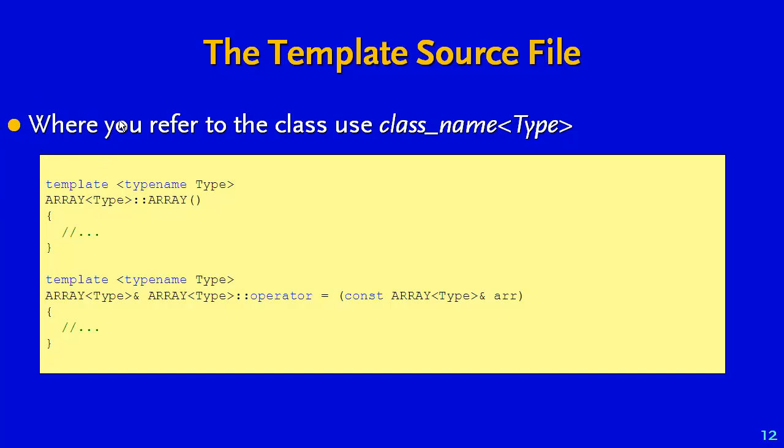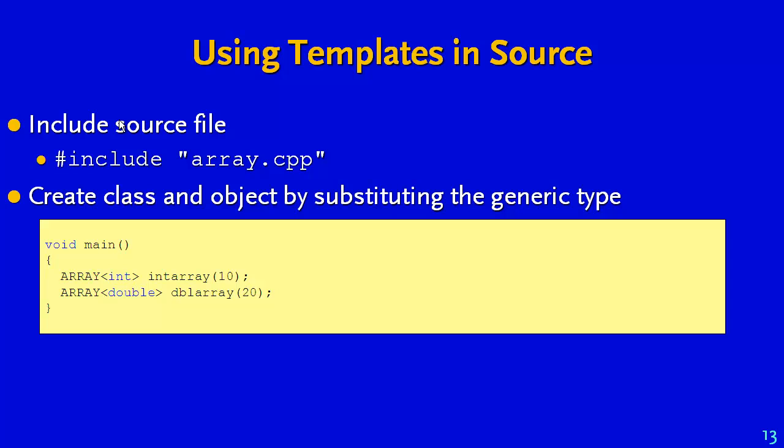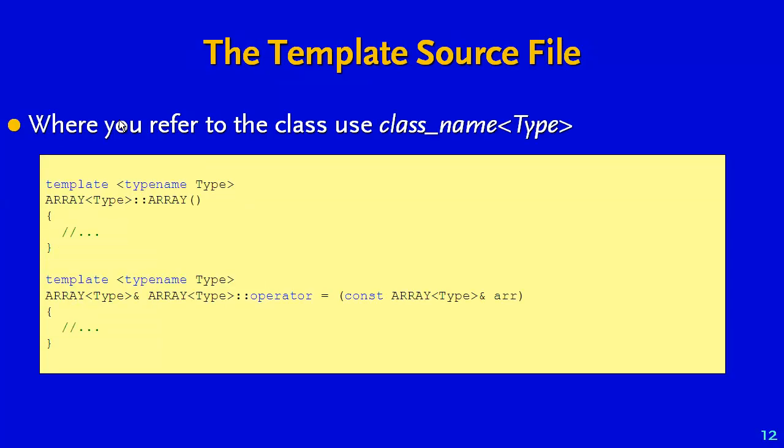Here's another example showing you about operator overloading. So I've got the assignment operator in my class. Again, the template keyword. The return type is a reference to the current object, of course, as we know, but it's an Array<T> reference. The operator is the assignment, is the actual function. We use a scope resolution operator before it, and the input argument is the const Array. Okay, so that's more or less it. We'll show some examples in a moment.